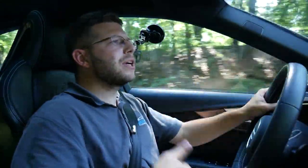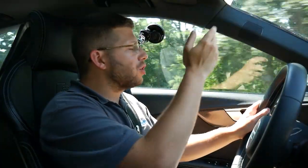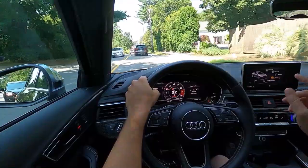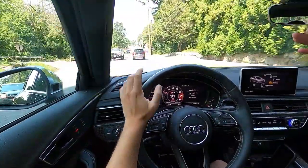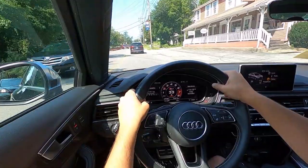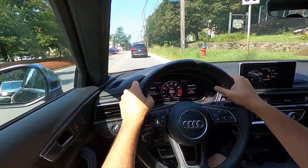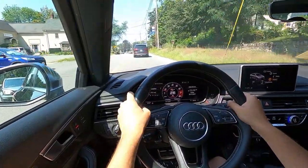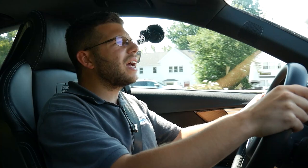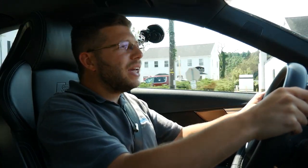Getting into the driving dynamics and the atmosphere you find yourself in — starting with the front vision, you have a nice panoramic view where you can see everything. The A pillars are not very aggressive at all. The only thing I'm noticing is a bit of a narrower rear window view. But for the side mirrors, you do have blind spot detection and they're placed nicely so you can see what's in your blind spots. The leather-wrapped steering wheel feels really nice in the hands with very aggressive 10-and-2 positions, and it just adds to a sense of quality. The fit and finish is one of the best in this segment.